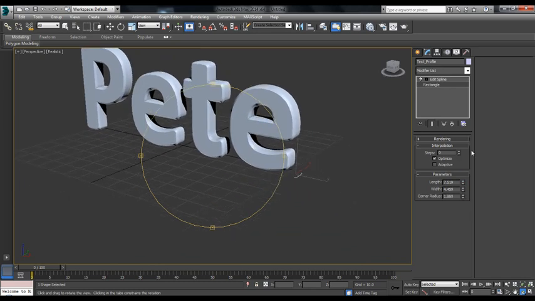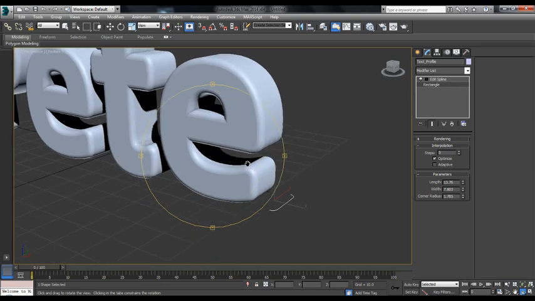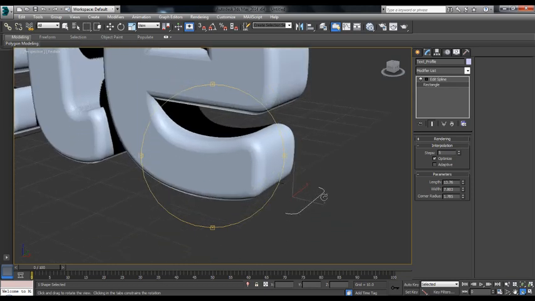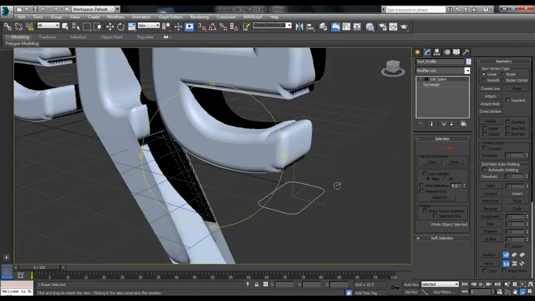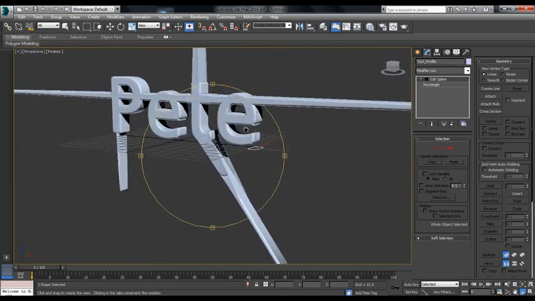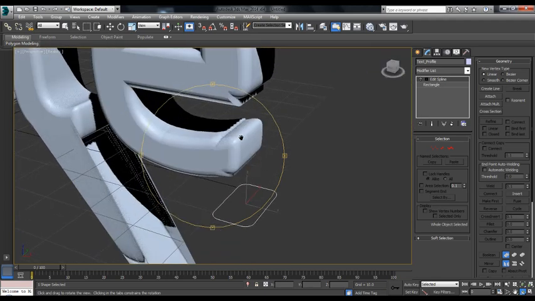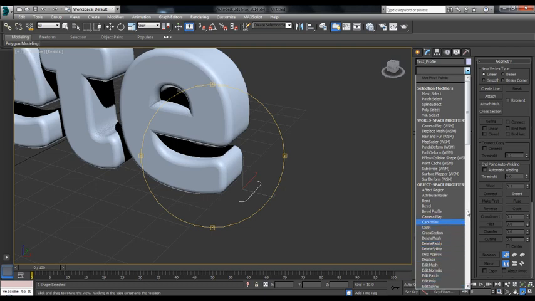If you know a little bit more about splines or lines, let's just knock this back up, make it rounded again. Give it a little bit more corner radius just to make it a little bit more rounded. Make it a little bit deeper. You can actually come in here and start changing this spline a little bit more. And I wouldn't do it in here because this is what just creates the deleted part. Now, if we turn it back on, it completely messes up. That's not what we want at all there. So let's just come back in, and what we'll do now, we'll just turn this back on and I'll add yet another edit spline.